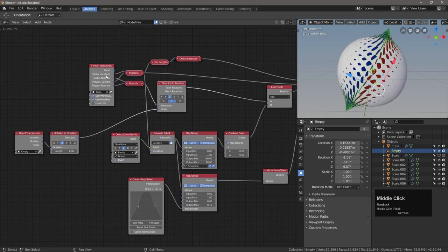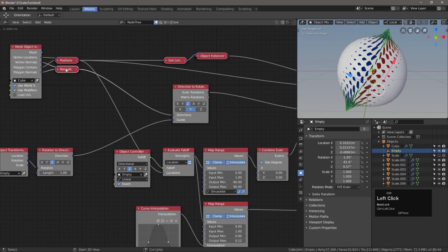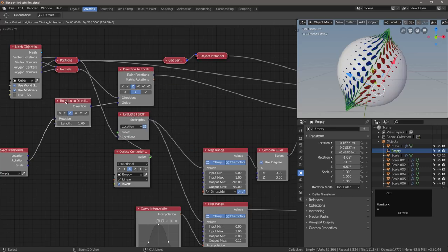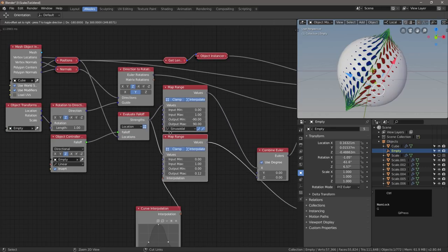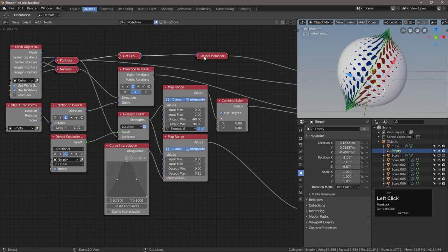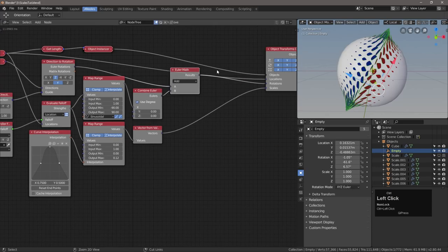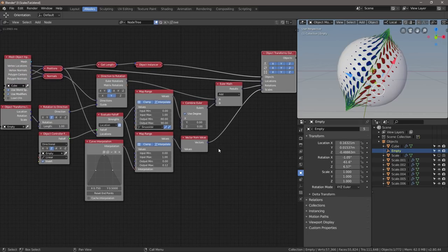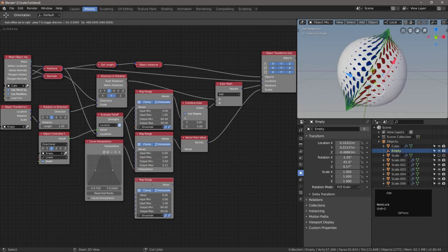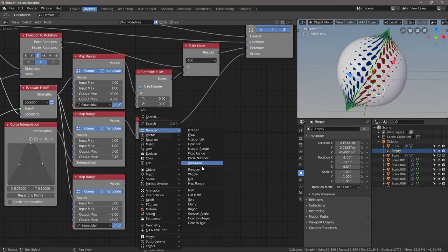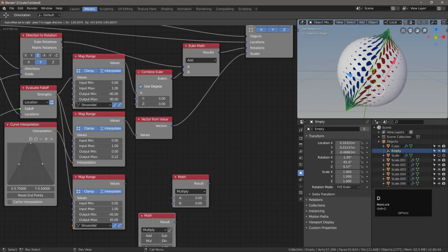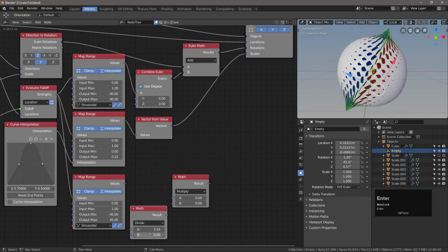The animation nodes tree starts to be pretty complicated, and maybe it's enough for you, but I would like to make the final touch with the bending. Keep in mind that when you crank up the subsurf back again, the bending will have a major impact on performance. Well, it will be controlled as everything else, so start with duplicating the map range node. The outputs should now be minus 45 and 45 degrees, but the bend modifier wants radians, so I will make some quick math with the result. Just multiply it with pi divided by 180.